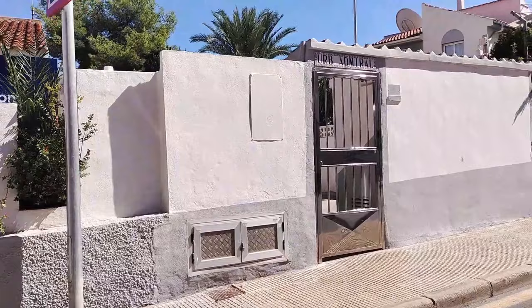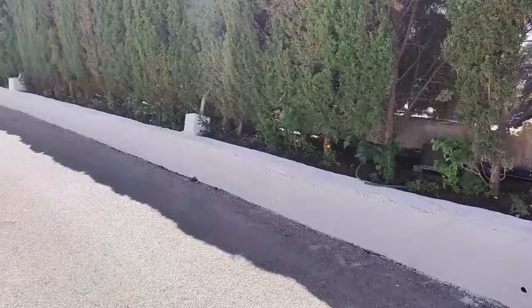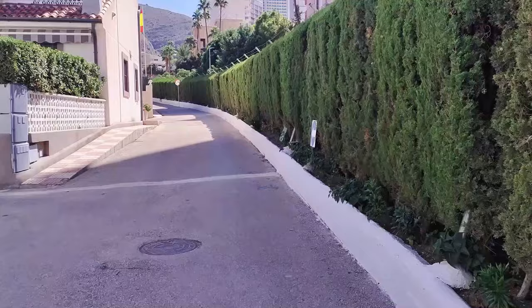The private complex was built back in 1986 and consists of just 32 compact houses, which are approximately 132 metres square in size. Nearby are the popular urbanisations of La Siesta and Rinconada Real, both of which I've published vlogs on in the last year, but the main difference between this urbanisation and the two I've just mentioned is the sale value, with the La Siesta properties, for example, selling for between 55 and 129,000 euros, with these properties at the Admiral going for anything between 247 and 419,000 euros.